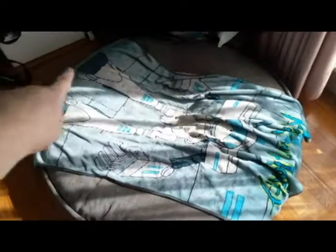So do you want to know what cracks me up? The fact that my dog has a dog bed, but chooses to lay on my bed like an actual human. Let me show you. So this is her dog bed and it's huge. We even have a blanket on there for her and everything. But let's just scan on over to my bed. Do you see this? And that's Devin's side of the bed she always lays on.